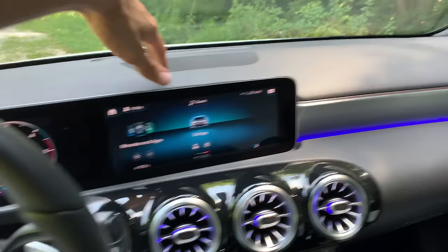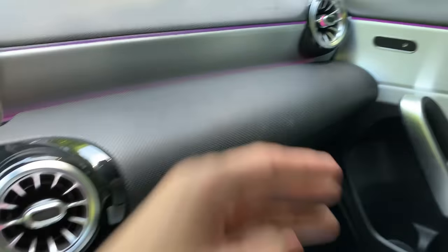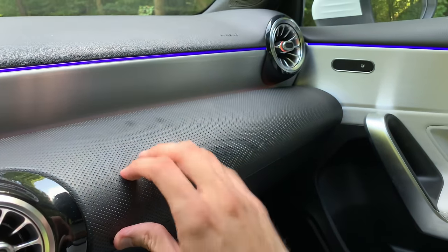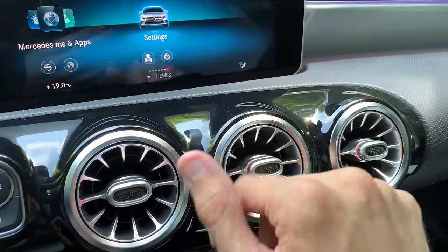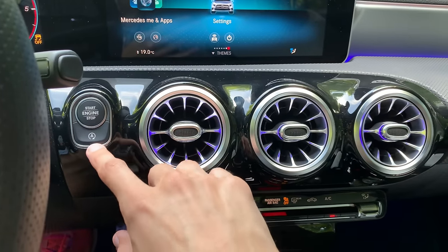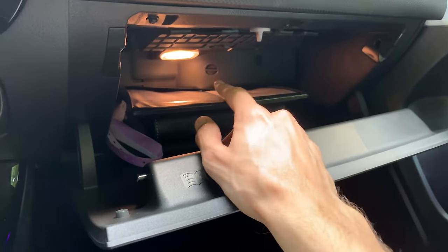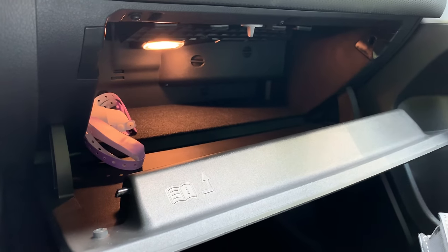Let's cover the rest of the interior. On the top you have brushed aluminum trim — it really looks nice. Some of it might actually be plastic on closer inspection. The piano gloss plastic near the screen will likely attract fingerprints. The screen is touch operated but you can also use the tactile touchpad. You have start/stop engine button and auto engine off. The glove compartment has an LED light and decent space, even with the manual stored inside. I wish the handle were chrome — but you can lock it.